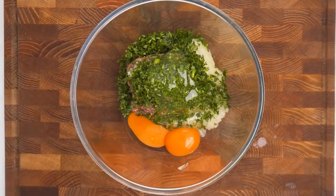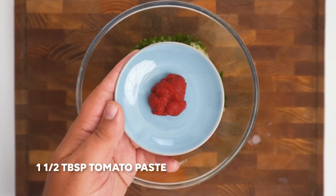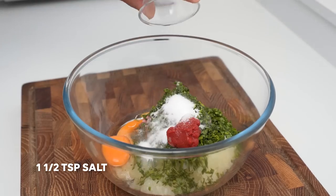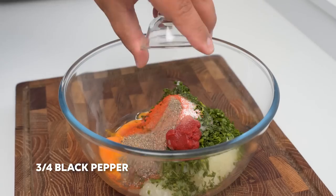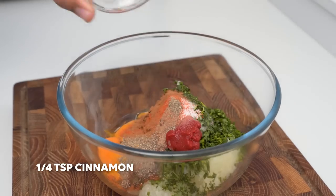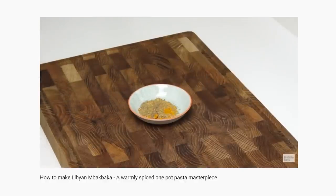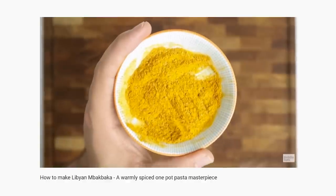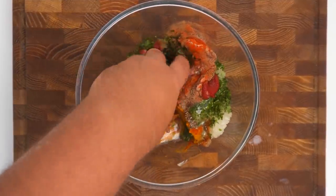Now we just have to add a few more ingredients: one tablespoon of vegetable oil, one and a half tablespoons of tomato paste. To season, add one and a half teaspoons of salt, one teaspoon of paprika, half a teaspoon of turmeric, three quarters of a teaspoon of black pepper, and a quarter teaspoon of cinnamon. If you want, you could also add one teaspoon of the Libyan Bazaar spice mix from the Mabakbaka video, but without it this will still taste great.